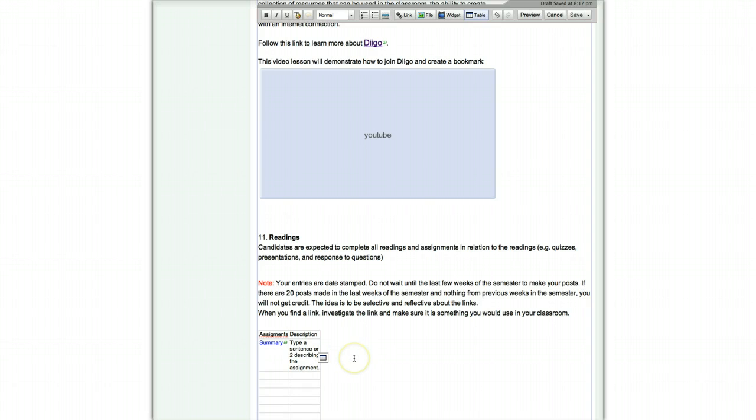this will give you a running record of each assignment, and it will allow you to remember what the assignment was about. It also puts you in the mood of creating an electronic portfolio. So you always, the more things you can describe, it'll help you remember what they are, and just gives you more information about everything. So that's what you need to do for the assignments page.